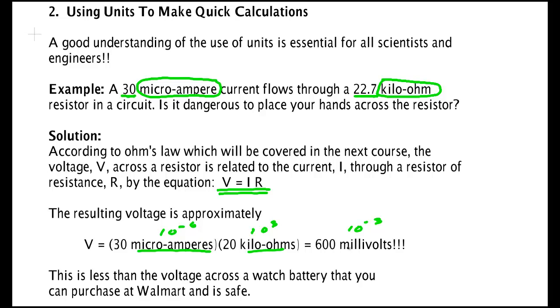Being able to walk in and immediately make a snap decision whether something is dangerous, whether the amount of medication is too much and could cause a person to bleed out, or is too little, it couldn't possibly have the effect, is an important ability to be able to do. You don't need to know if it's twice the amount or 3 times the amount, but you do need to be able to know roughly whether it's dangerous or not and what type of precaution and procedures you have to follow. And we get to do that as a scientist by using units. This is the gateway in which we're able to make snap decisions.